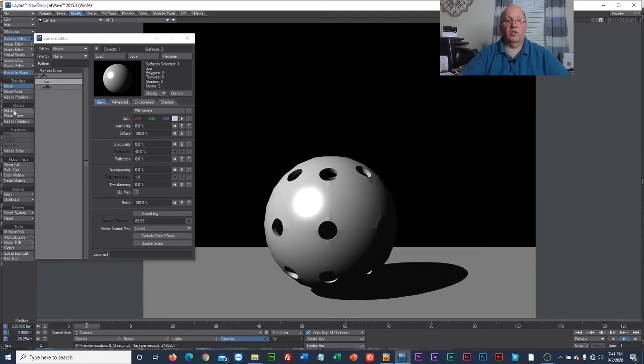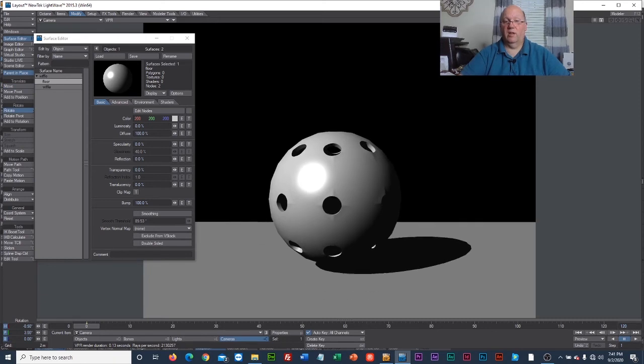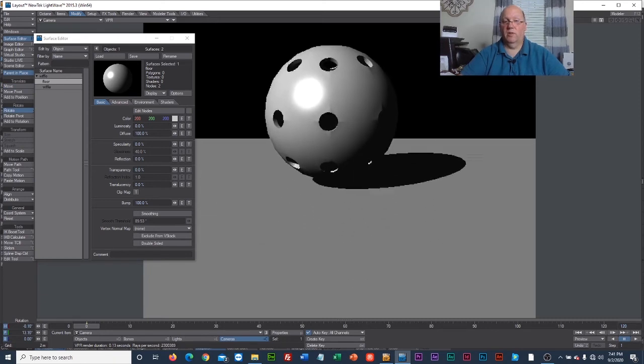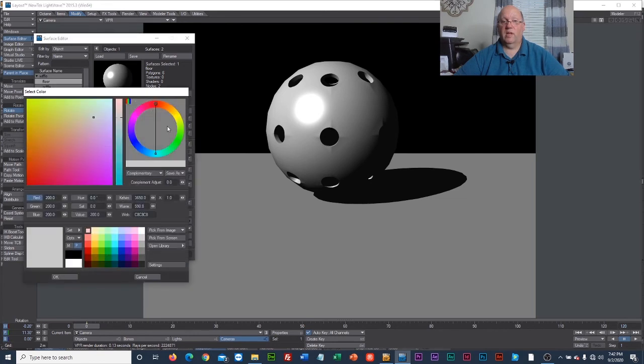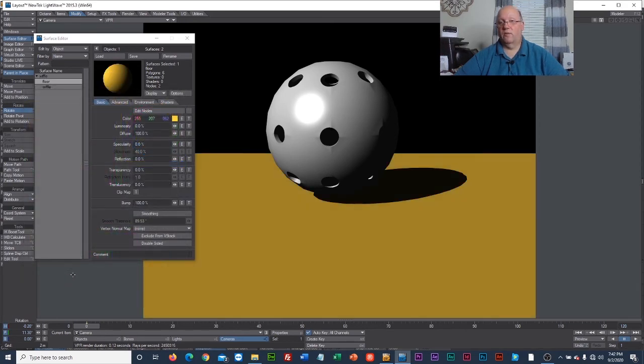Then I'm going to change to rotate, and I'm going to left-hand pull just a little bit so I can get a better look at the object and how it is reacting to the surface. And so that's what we're going to do. Now the floor, I'm going to give a slightly different surface. It doesn't really matter what the surface is, but let's say I want the floor to be a different color. Let's say maybe a yellow floor. So that's the yellow floor.